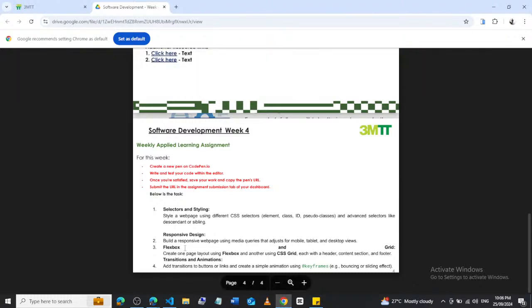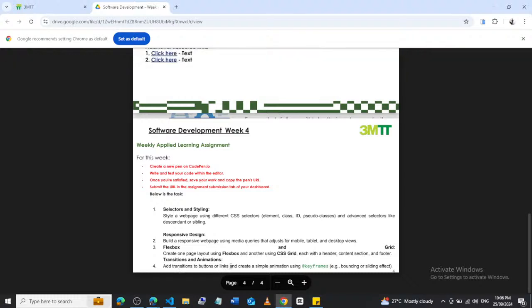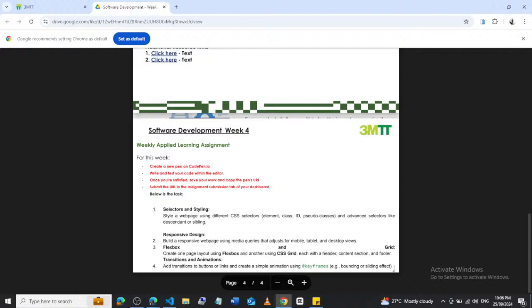Then use Flexbox and CSS Grid inside the same website. Then add transition. You know what will happen? If we do everything, we'll end up doing this till 3 a.m., or even 4 a.m. Trust me.